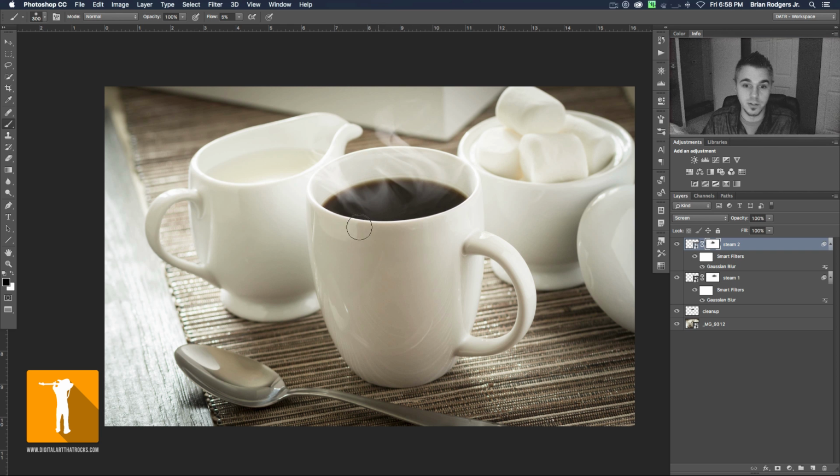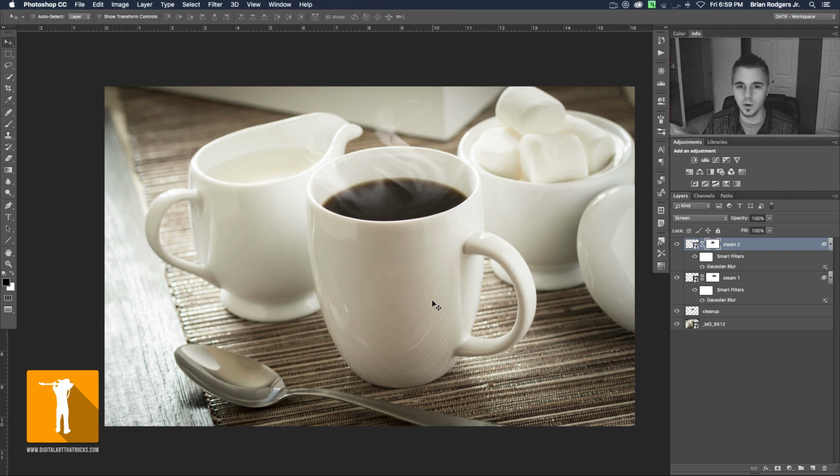You could sit here and fine tune this all day long. I mean, it's completely up to you. I would probably spend a little bit more time on this if this were an image that I were working on for a client or just selling as stock or something like that. But overall, I'm pretty happy with it, especially in the quick amount of time. And again, if you decide later on that you don't like it, you can always go back because you've got smart objects in place. But that will give you a pretty realistic looking steam right out of Photoshop. So you don't necessarily have to rely on stock images and make selections or anything like that. This is a pretty straightforward process.